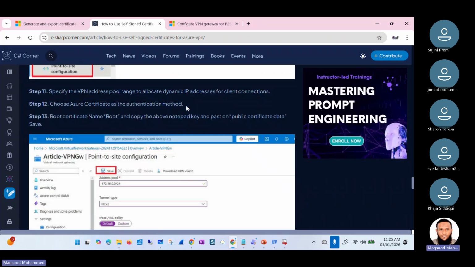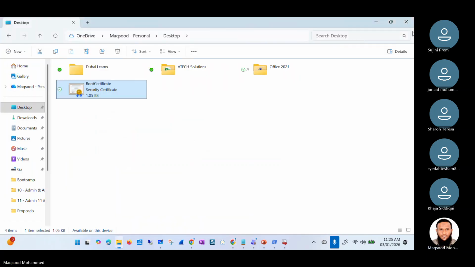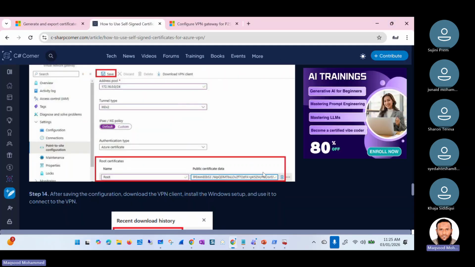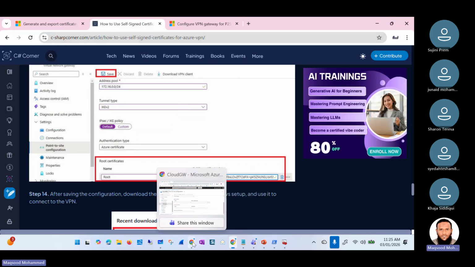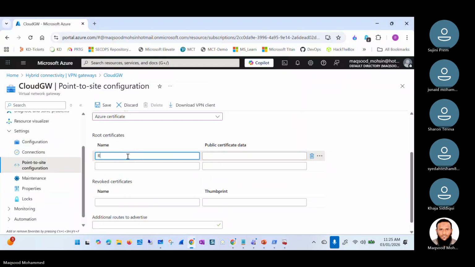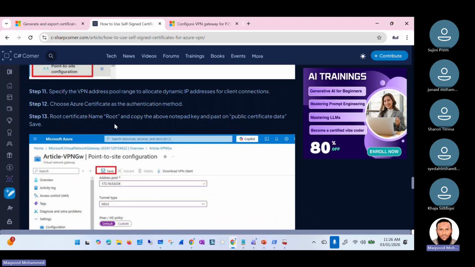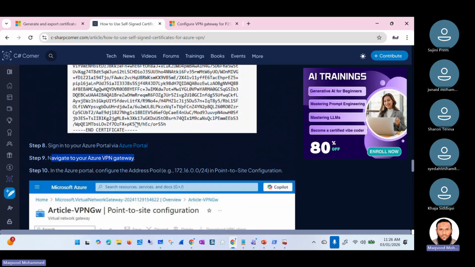So we'll continue these steps here. So we are here, root certificate. We'll mention the name of the certificate. This exercise looks a bit easier to follow. So we'll give it a name. And here we paste the content of this certificate.